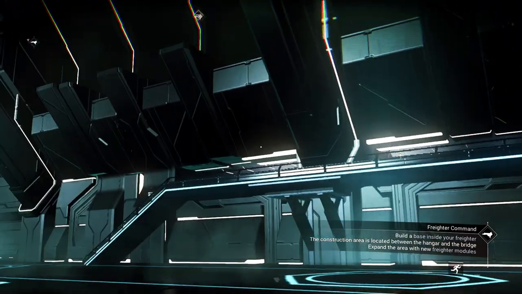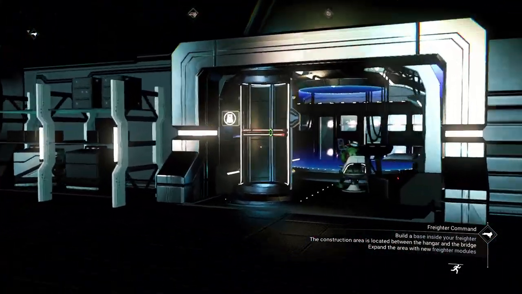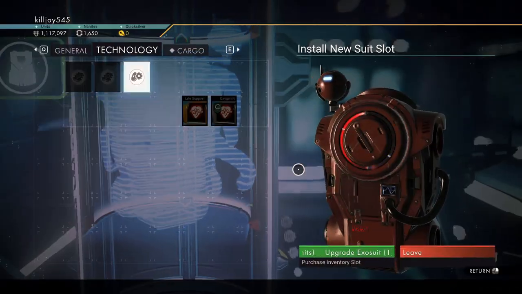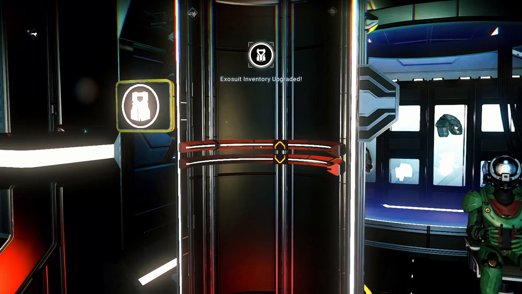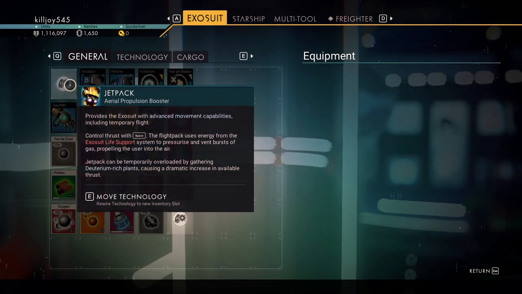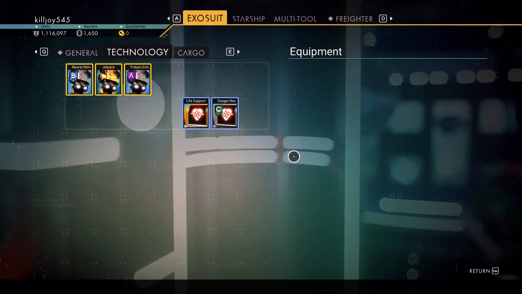Alrighty, we're at our space station, this side. First thing to do, let's upgrade our suit. You always want a better suit. You always want to be able to haul more and carry more. And actually, let's go technology. So, with that, I can free up some space in our general suit. There we go.